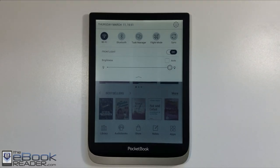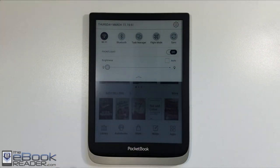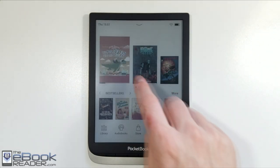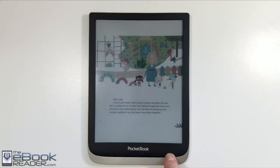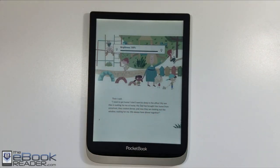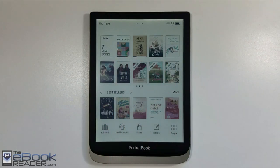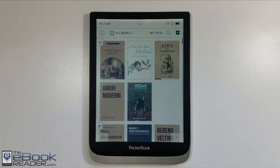You can adjust the front light up here and it has the auto adjusting front light. You can turn it on or off and adjust the brightness with this dial here. None of these color models have the warm front light option because it messes with the color, so it just has the cool color front light. You can also adjust the front light by swiping up and down the left side of the screen while reading, which makes it easier. The only thing I don't like is if you hit the bottom it prompts to turn it off, which gets kind of annoying, but it does work effectively.